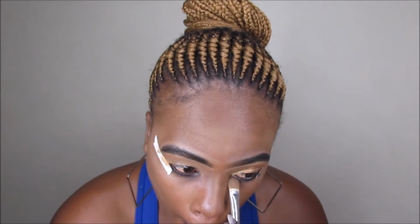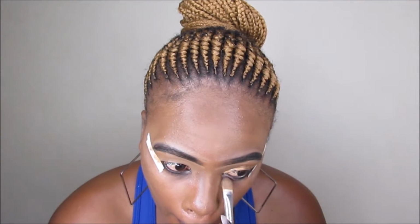Guys, you must always remember the concealer helps. If you make a lot of mistakes, just go in with concealer. Why are you worried? Don't worry. Just know that there's a reason why they made concealer.